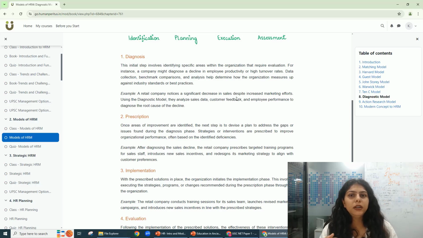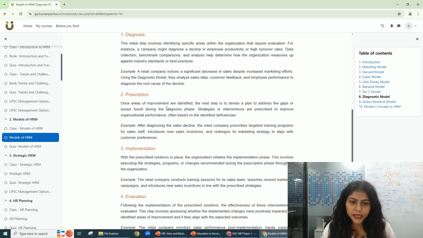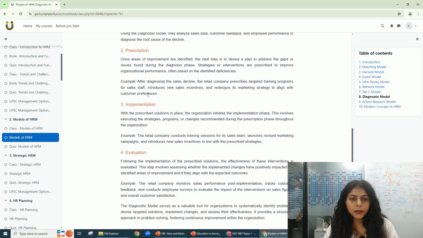What does the doctor do next? The doctor writes you a prescription with all the medicines that can help you solve the problem. The same is done here. You have to figure out your medicines, or in this case the solution to your problem here. So let's see what the example has to say.